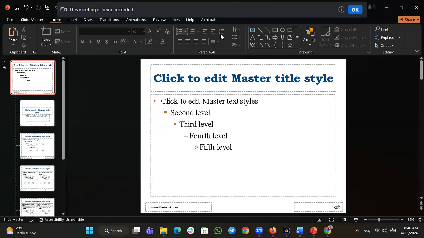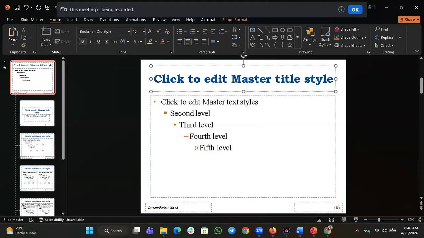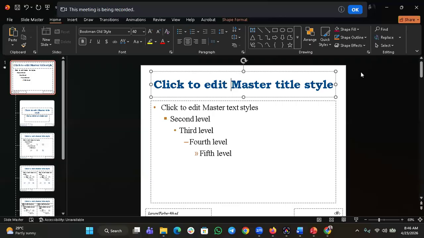Now, if I want to know that what I have done is going to have effect, what I will now do is close my slide master.